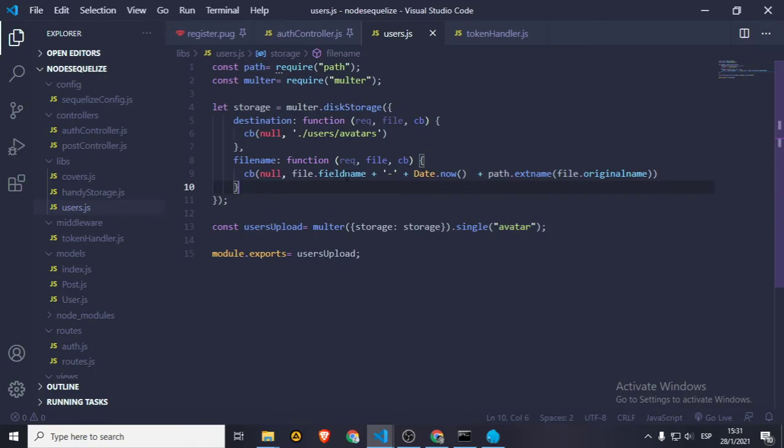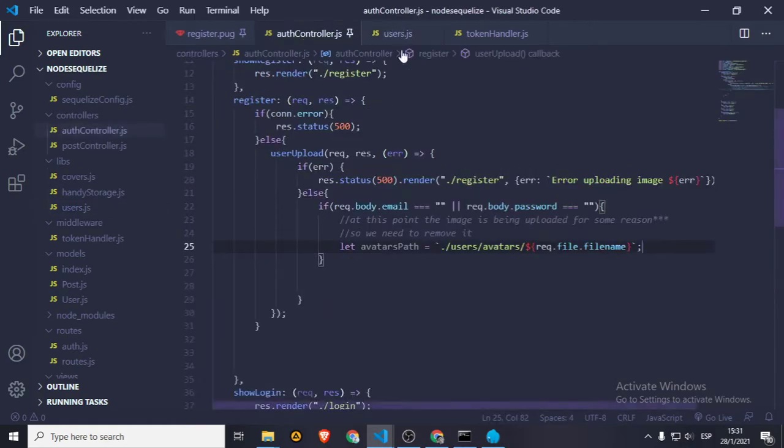Remember here, we're going to do a renaming. So when we are actually here in this request.file.filename, the image, because it has been already uploaded into our user avatars, is going to already have the file name changed.